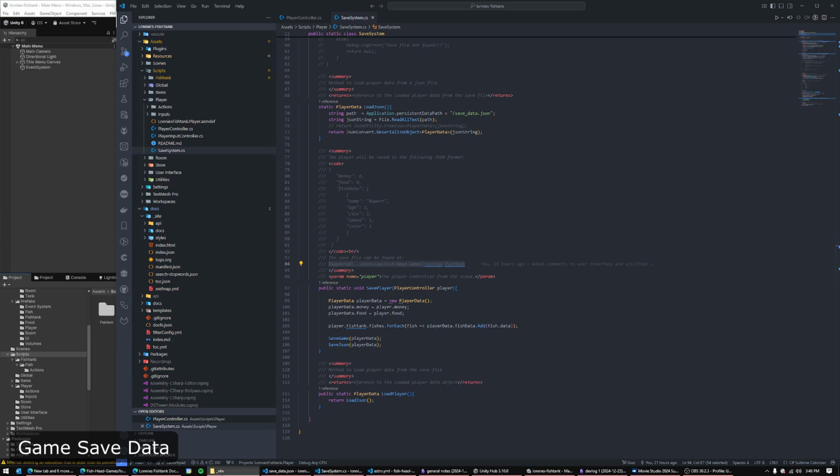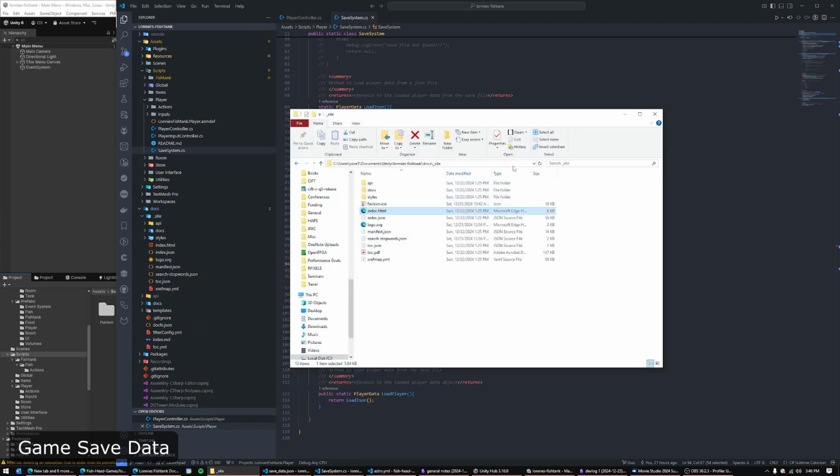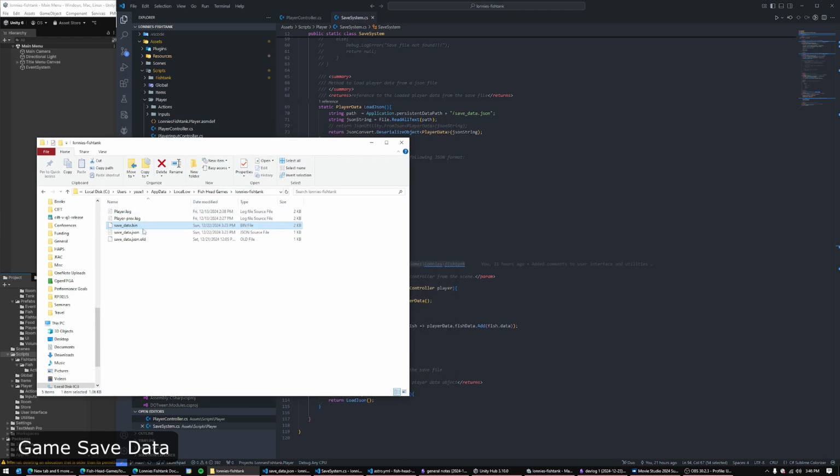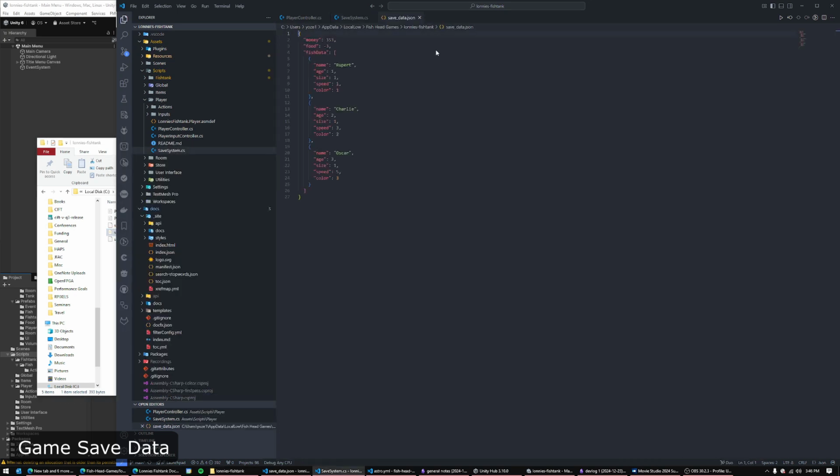If we navigate to that folder on any system, it will bring us here, and what we can see is this save data.json. I also have it writing out as a binary file, but I don't think we have to worry about that right now. We can just do it as a JSON for now to easily see the configuration information.